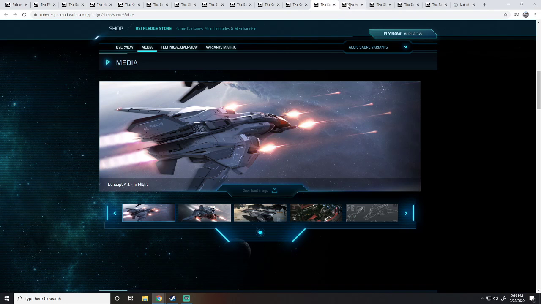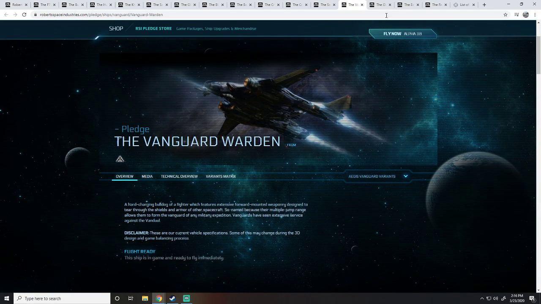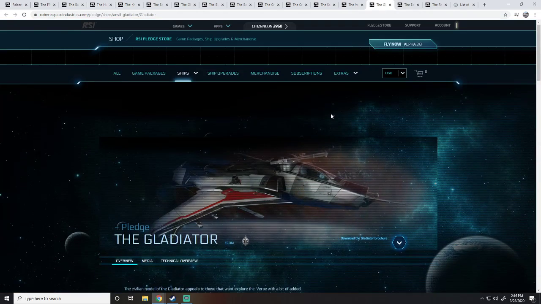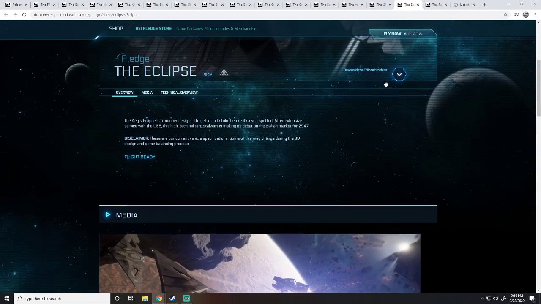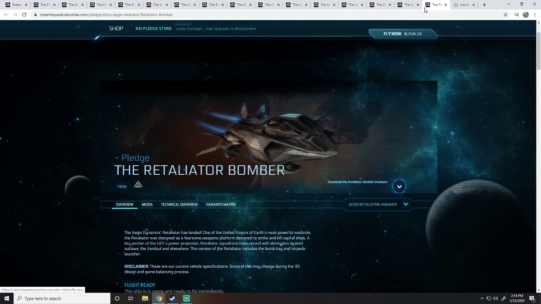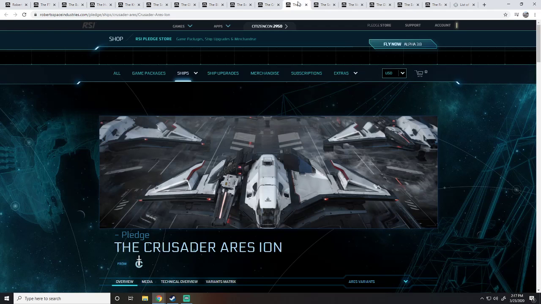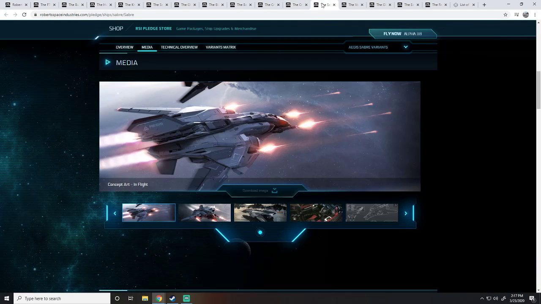We got the Saber. We got the Vandal, the Vanguard Wardens. That's the Warden, that's that model, but the Vanguards, the Gladiator, the Eclipse, and the Retaliator. These are bombers. The Vanguard is not a bomber, but it comes with a bomber version. This is another fighter. And I think that'll be a good place to start. So we're gonna do the next video with the Saber, and we'll go from there.